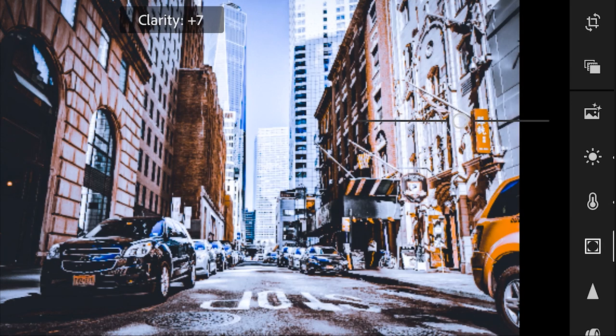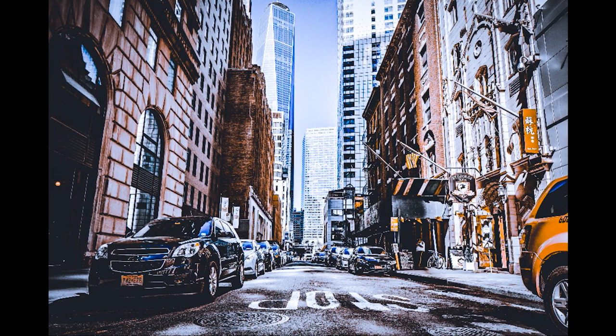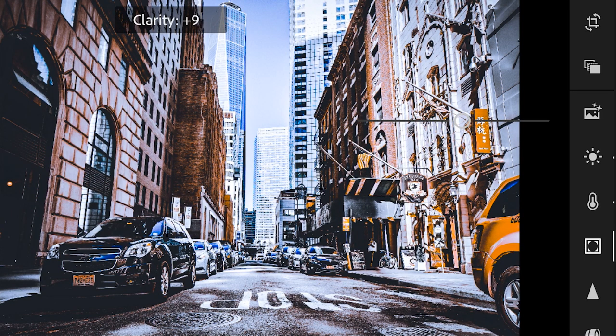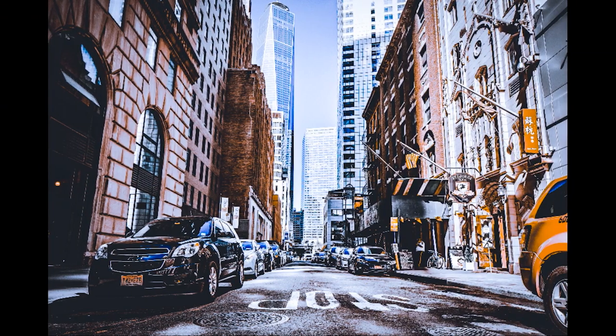And then let's go see if clarity does much for us. Oh yeah, clarity will give us a bit grungier of a look. This one's a little too much texture, I think. So we're gonna scale that back down to just a little bit. But there we go. There's another piece of urban photography. This one's a little less desaturated because there's a lot of orange tones in the buildings and everything. So this one's a little bit warmer than the last one, but still very grungy and urban.